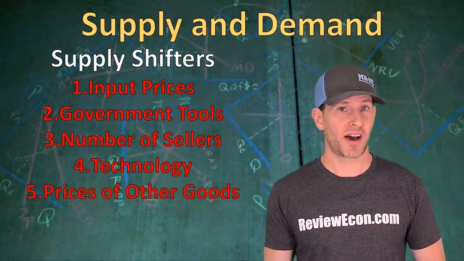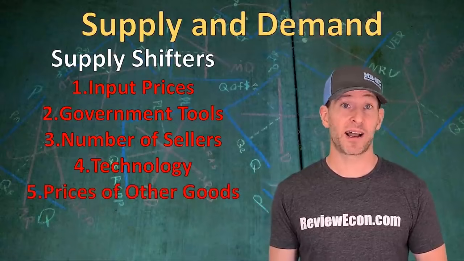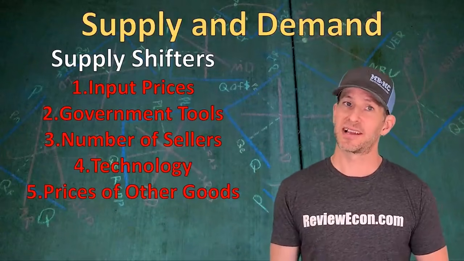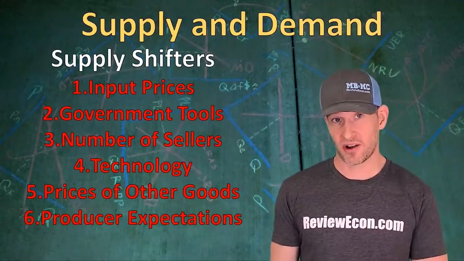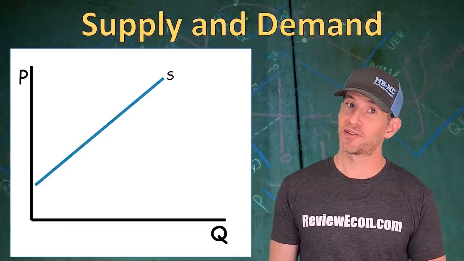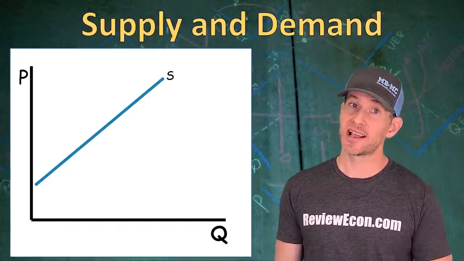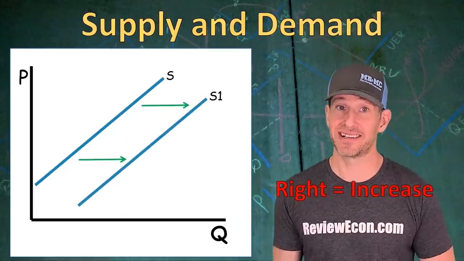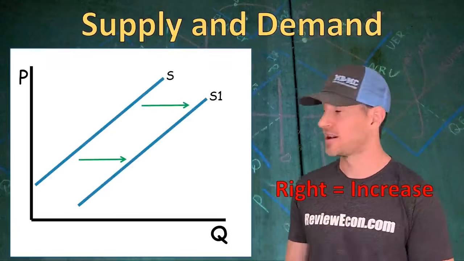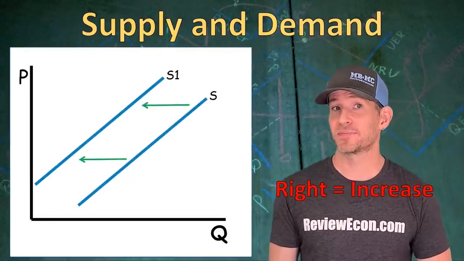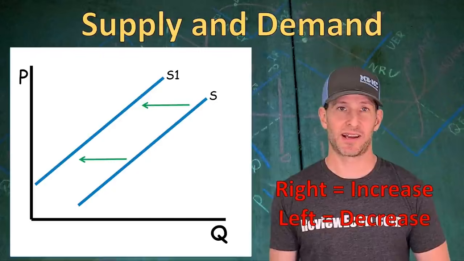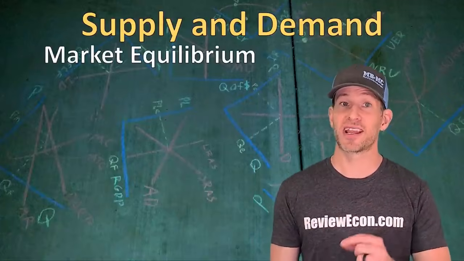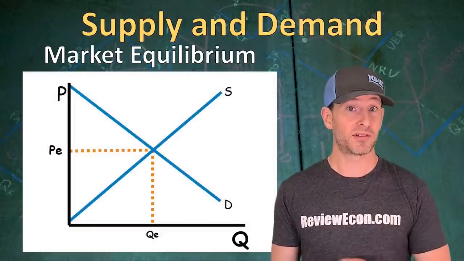When it comes to the prices of other goods, producers will decrease the supply of one good when the price of another good they can produce increases. And just like with demand, the expectations of the future can also impact the supply. When we put it on the graph and show that increase in supply, just like with demand, it's a rightward shift. It looks like a downward shift, but that rightward shift is an increase in the quantity at every price along that supply curve. And when we decrease supply, that's going to be shown as a leftward shift of that supply curve. Right is an increase and left is a decrease. When we put those two curves on the same graph, we get an intersection point where the two curves cross.